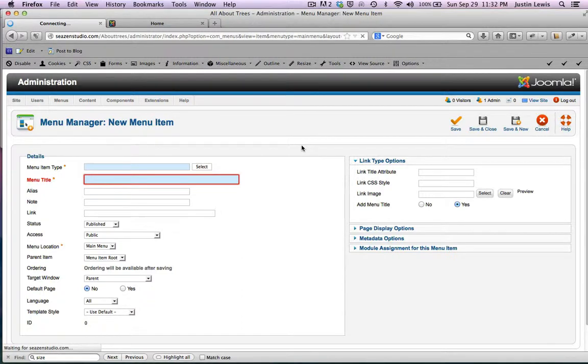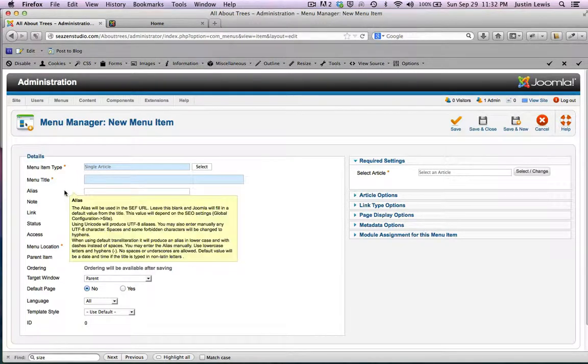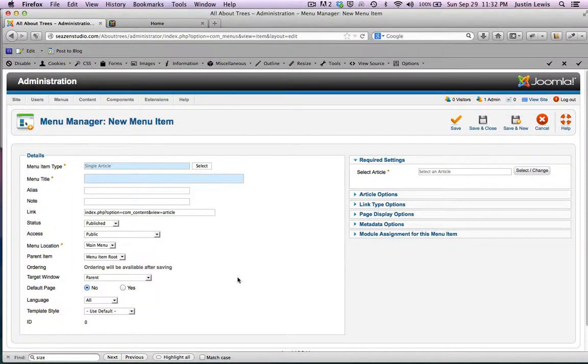There's a lot of different things you can do here. You can actually click on external URL and then put a link in here to something else, and off you go. It'll take you to Google or wherever you want it to go. And we'll actually do some of that. Sometimes that's pretty useful, especially whenever you're linking to an external site. So anyway, I'm going to call this one about trees.